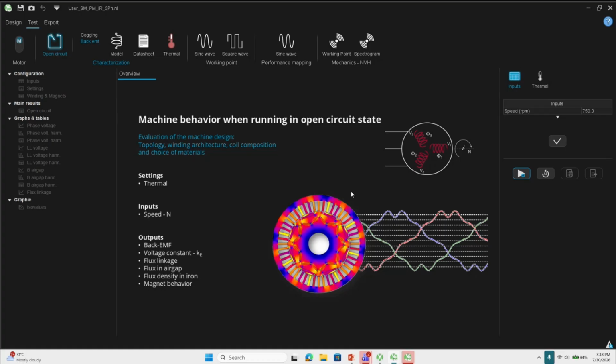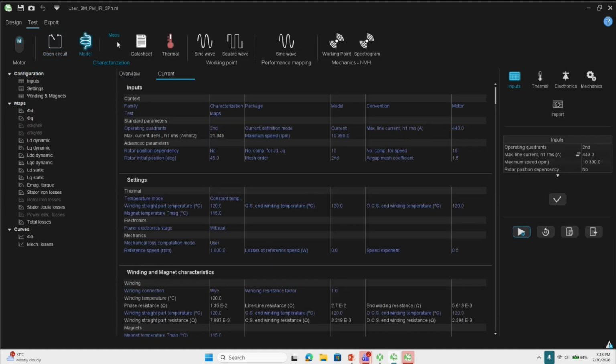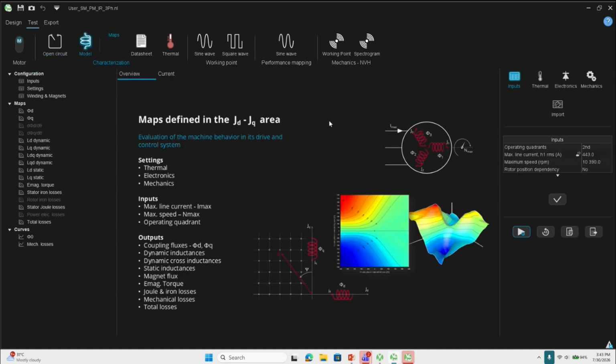Okay, and then we can go to the next test from the characterization, which is the model test. So this will basically evaluate the machine behavior and its drive and control systems. So if you have a team who are working on the controller design, or if you want to work on the motor controller design for your motor, then what you can do is run these tests and it will give you all the parameters that you need to get started, basically.